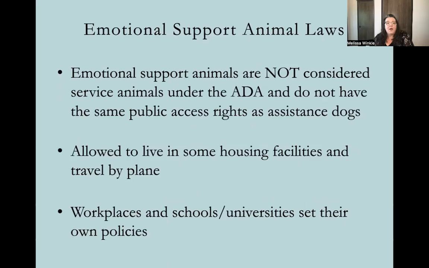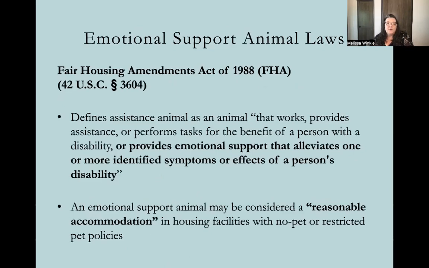Emotional support animals are not considered service animals under the ADA, and they do not have the same public access rights as assistance dogs. But again, they may be allowed to live in some housing facilities and may be able to go on some smaller airlines. They may or may not be allowed in workplaces, schools, and universities. They get to set their own policies. So I've included some emotional support animal laws here because it helps define what it is that we're talking about.